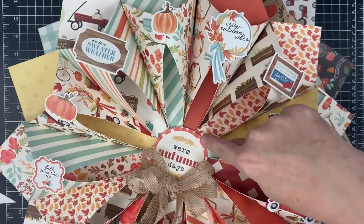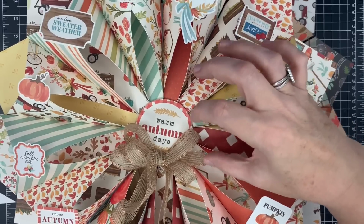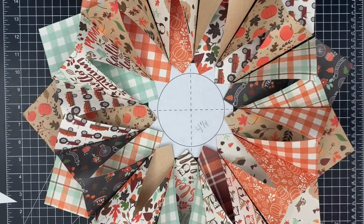See how mine covers up? You don't see it because I went all the way to where the little point is. But let's say your centerpiece might be smaller, then you do want to cut your circle out and not leave all of the paper I left there. But you can cover it. It's not a big deal.